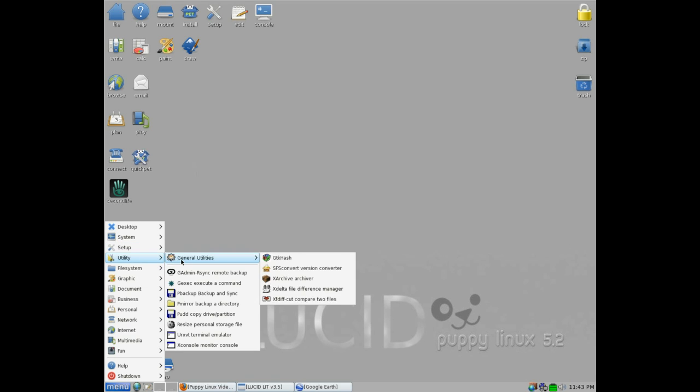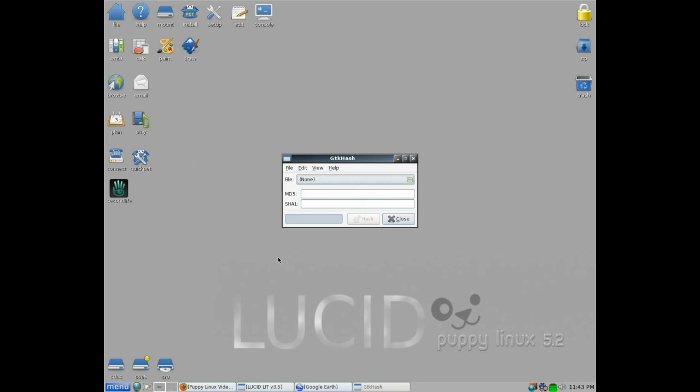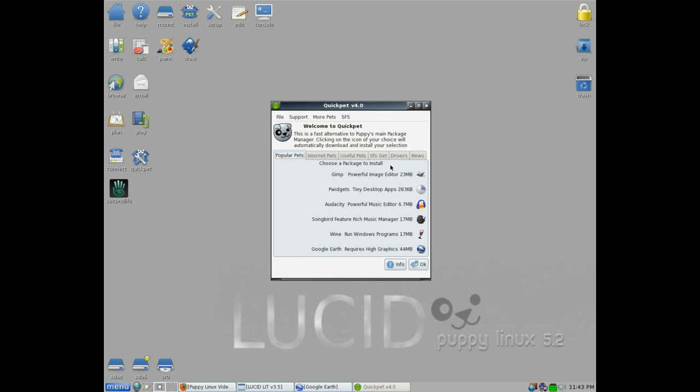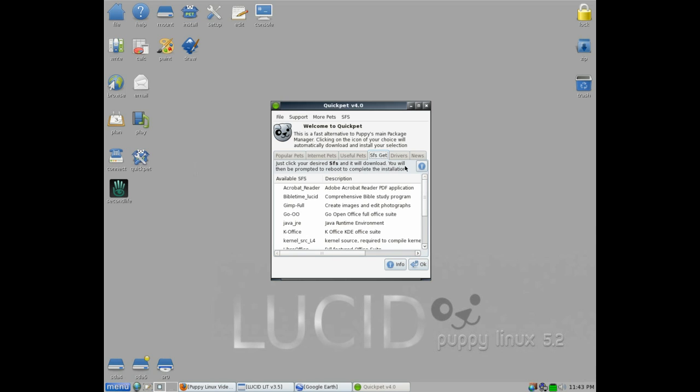And then under utility, I've installed the DevX, so we've got various extra programs. The DevX is the SFS add-on, which I'm now going to look for, and I can't find it. It should be under SFS or News. There, that's where I expected it to be.